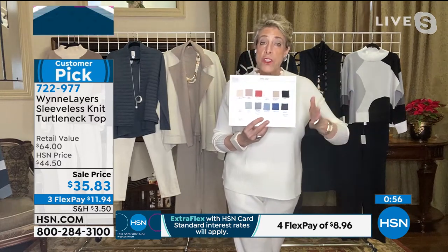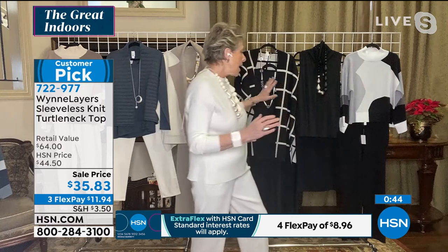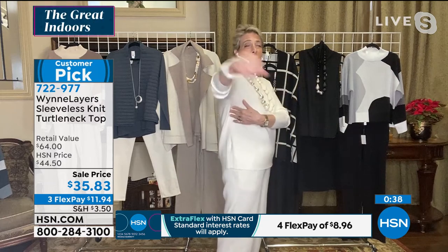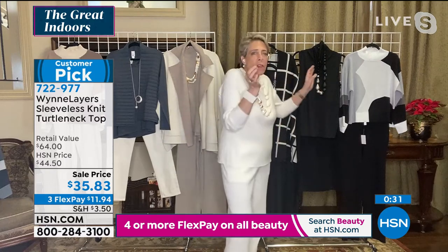We set our colors at the beginning of the year. So our January, February, March collection flows right into April, May, June. So when you find a piece, one of the things that you'll always know is that you're able to mix and match those pieces. But when you can get a piece like this that is a basic, that goes with everything, super comfy, you know how sometimes you lift your arm and you get bra? No, it's not a good look, I'm telling you. So we think about those little details.